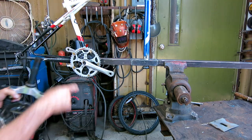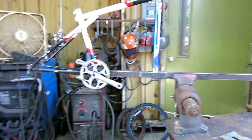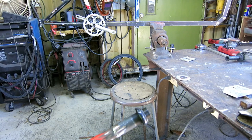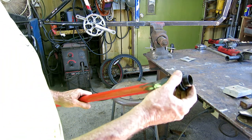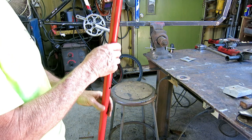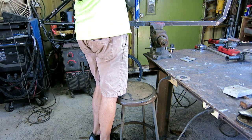I'm all welded out except for the bottom bracket, which I don't want to heat up too bad. I got a couple tacks on it. So it's coming along. Might be good. So I got lucky. I found a suitable pipe. So I got the first part of the headset on, and I got a bearing dropped in. The bearing races are in, so I'm going to drop this through the top, and I'm hitting a bump. I'll just put it in there so I can feel it.